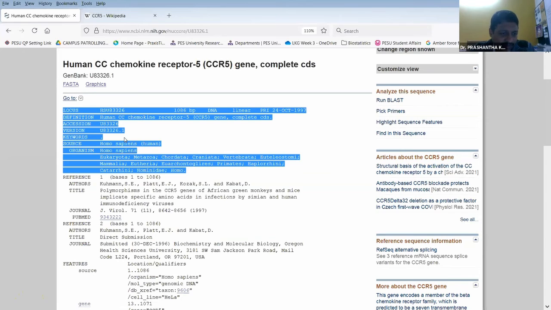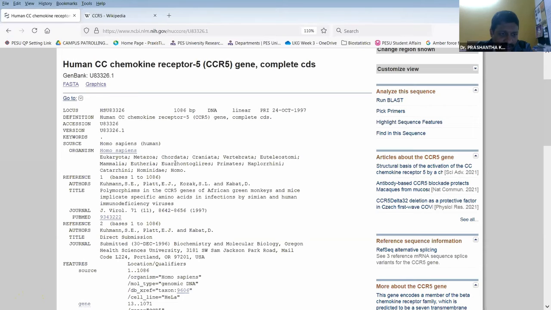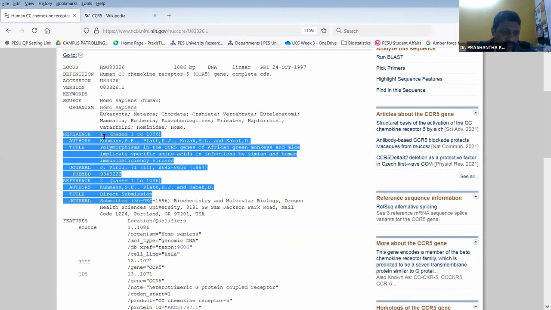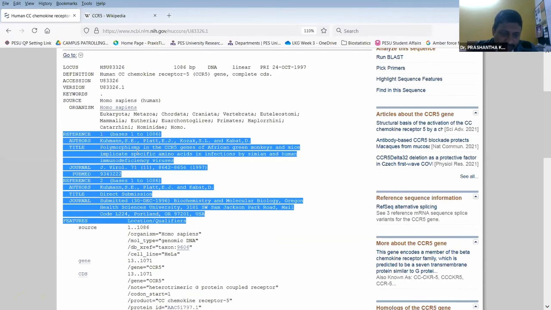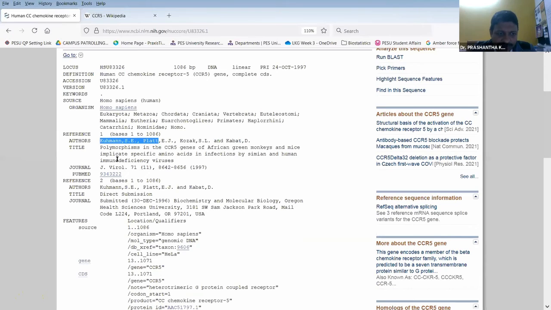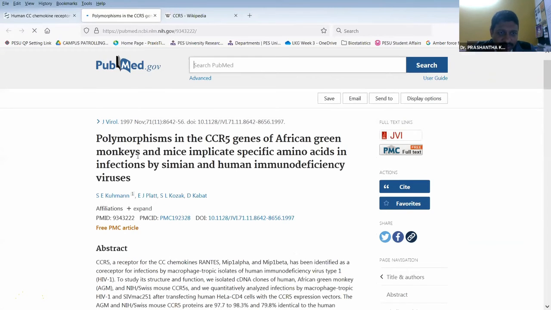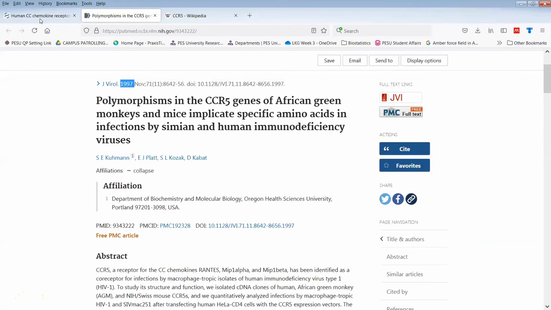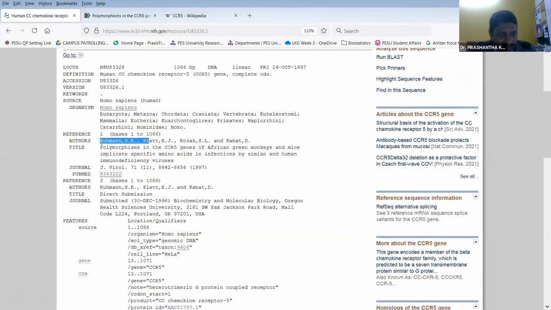GenBank is classified into four sections. One is locus. Locus tells the description, version, keyword, organism, and then the taxonomy. The second section is references, which tells us who worked on it. Because there is a reference, this data becomes authentic. We have the names, hyperlinked with PubMed. If I go to PubMed, I know the people's names who worked and their affiliation, everything. When they worked, in 1997, where did they publish, the journal. That is why this data becomes authentic. Another set of people worked on it. This is the second section, reference.